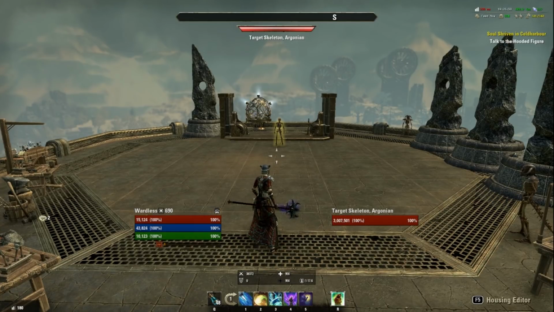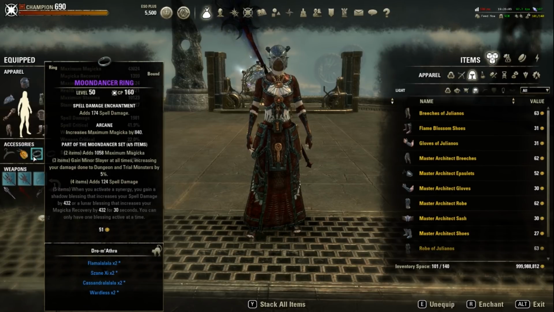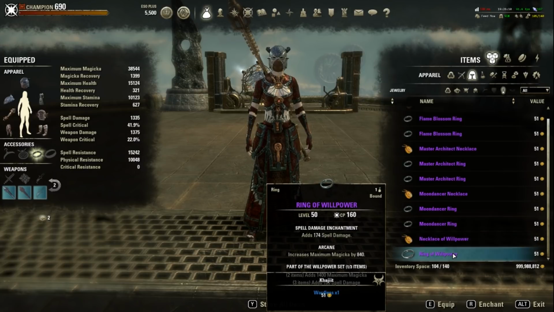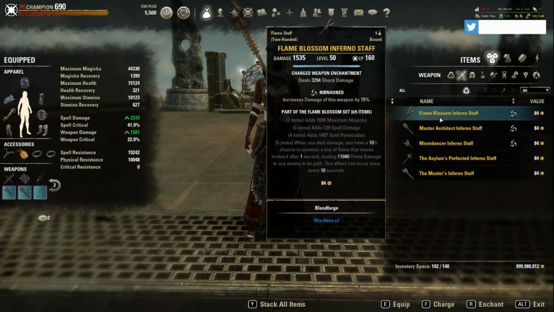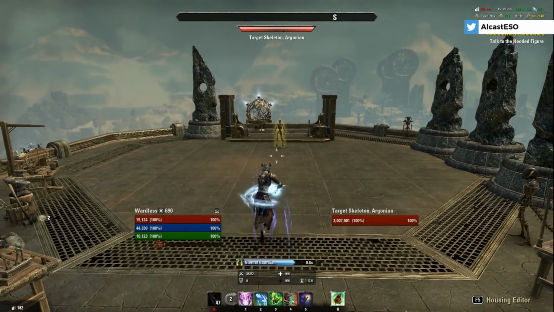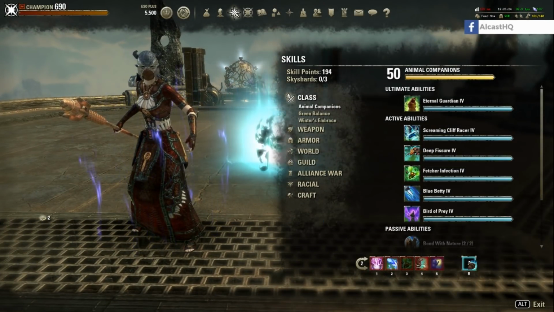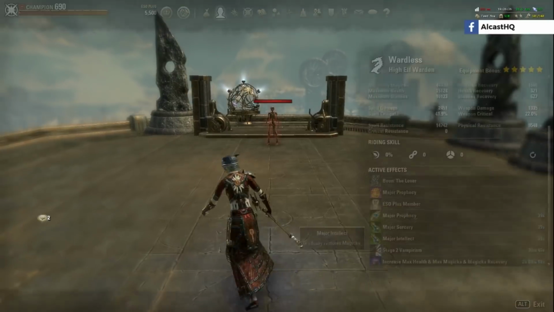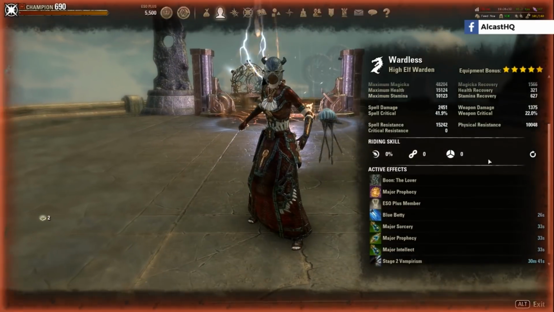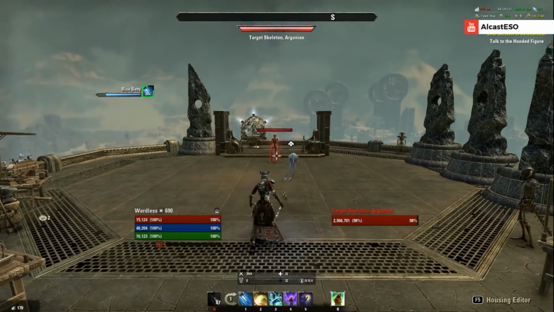Now let's see what we can get when we use willpower again, because willpower also has max Magicka with the Asylum. We gained like 1k, something like that.